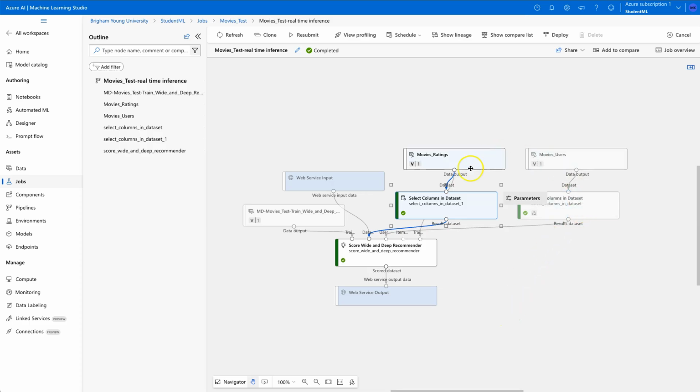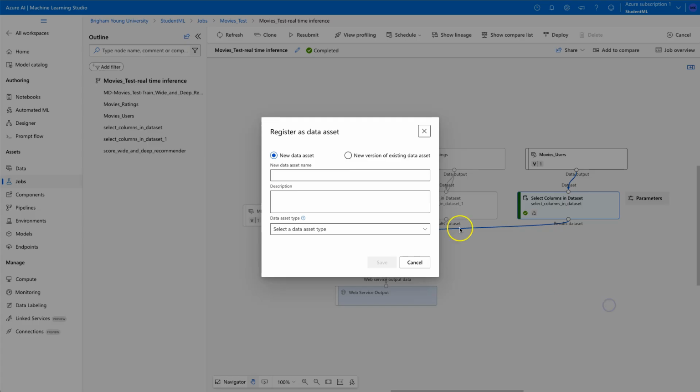Okay. Now that we've created these new registered versions, oh, you know what? I better make a new one because I just realized you've got another setting. Let me show you what I mean. When I go to register results data set, down here, when you do new data set and you give it a name, make sure that you select file. Don't use tabular. That's important or else this process won't work. So when you register these as new data sets, select file.